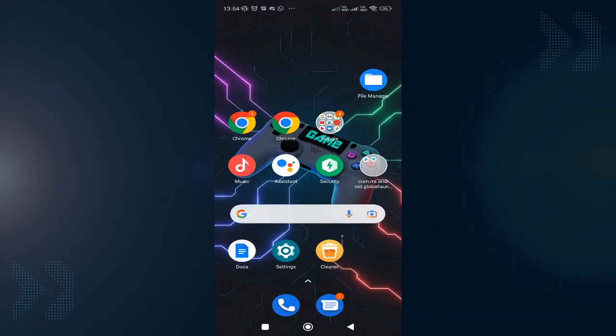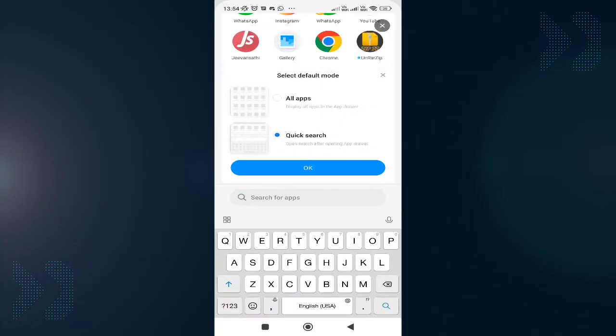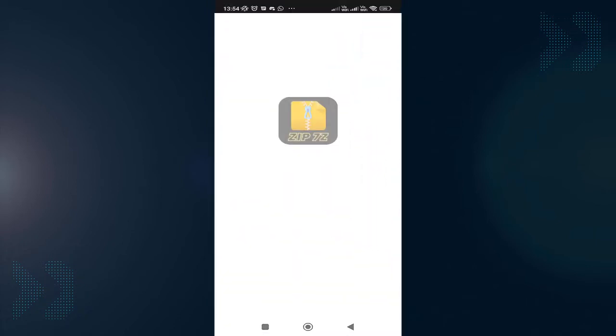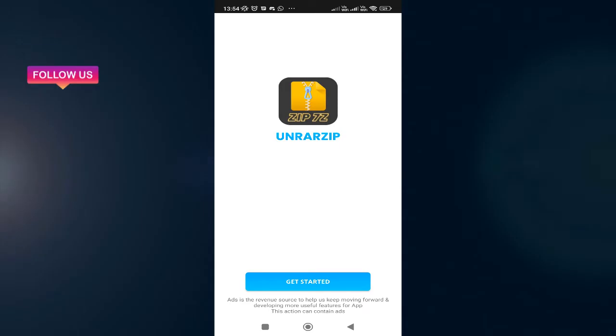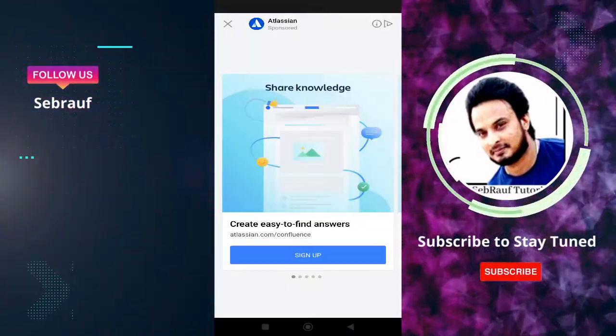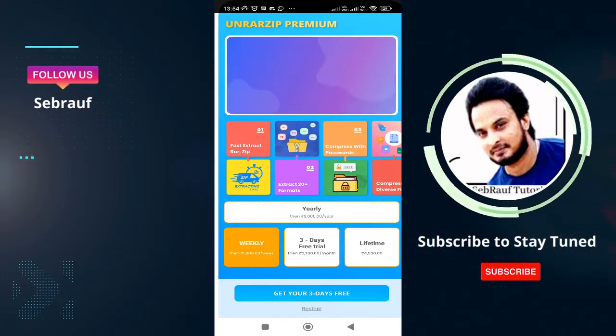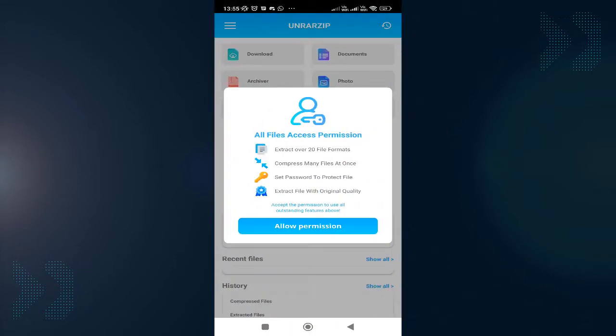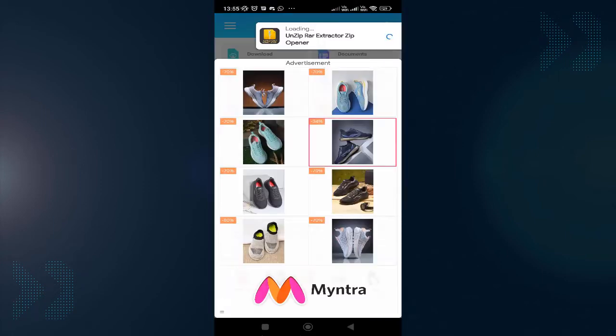So I will look for my application to view this. I will open the zip folder, and from here I will see the download section where I have just got my Instagram downloaded folder. It may give you some kind of ads, but that's okay. It's a free version. You can just uninstall it once you are done. You can close all these sections, then give the permission. Now go back.